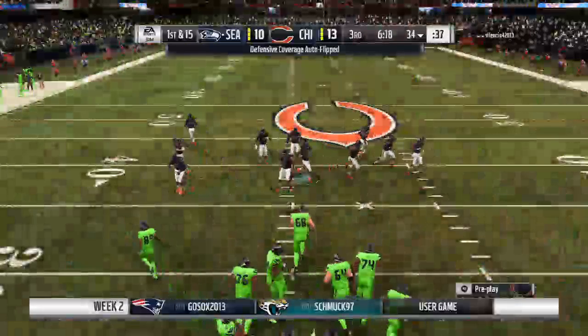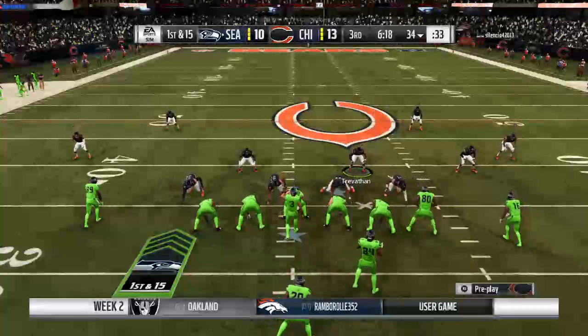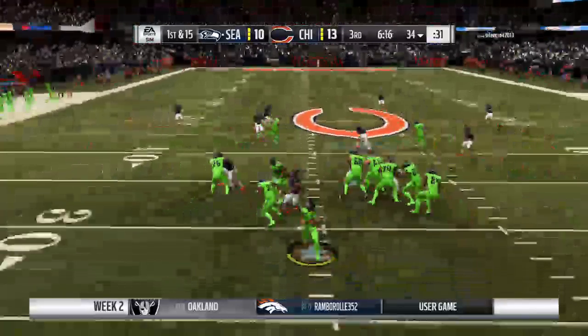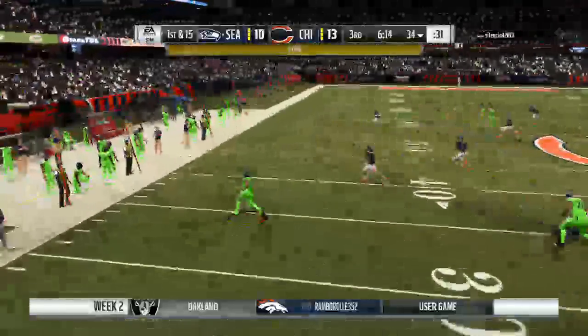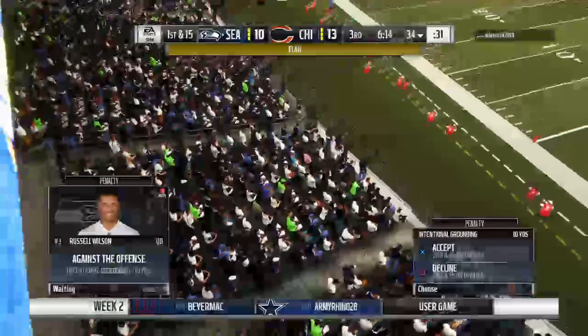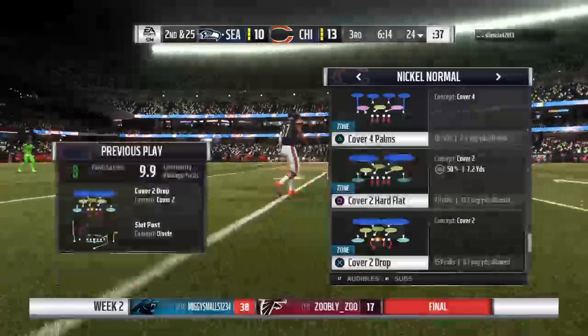The Seahawks were the most penalized team in the NFL last year, more than 9 a game, and now they've got 1st and 15. To throw again is Wilson. And a flag comes in as that one falls incomplete. Well, let's see who this is on. In the pocket, chucked it away, flag comes down.